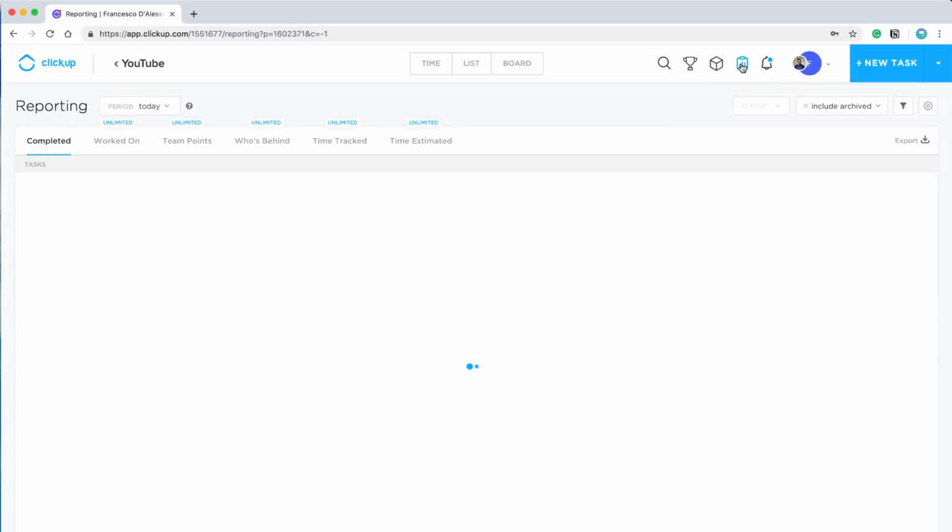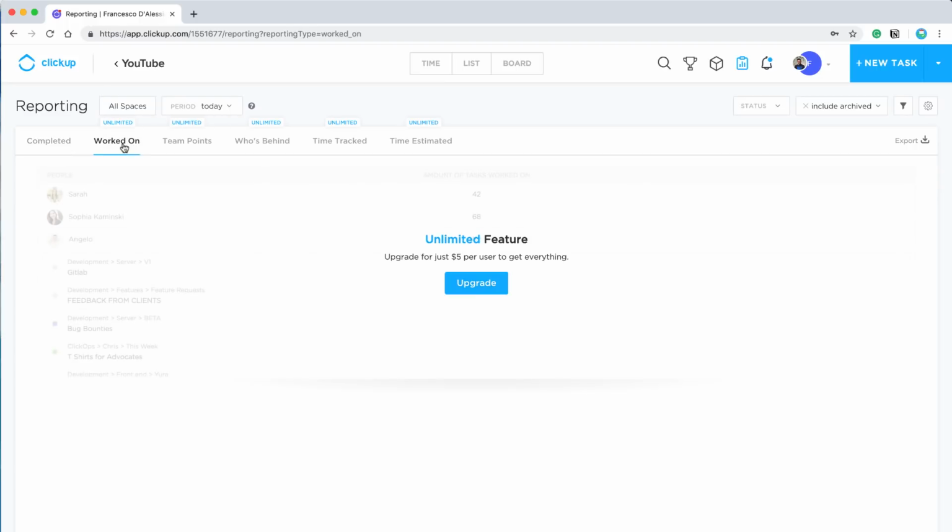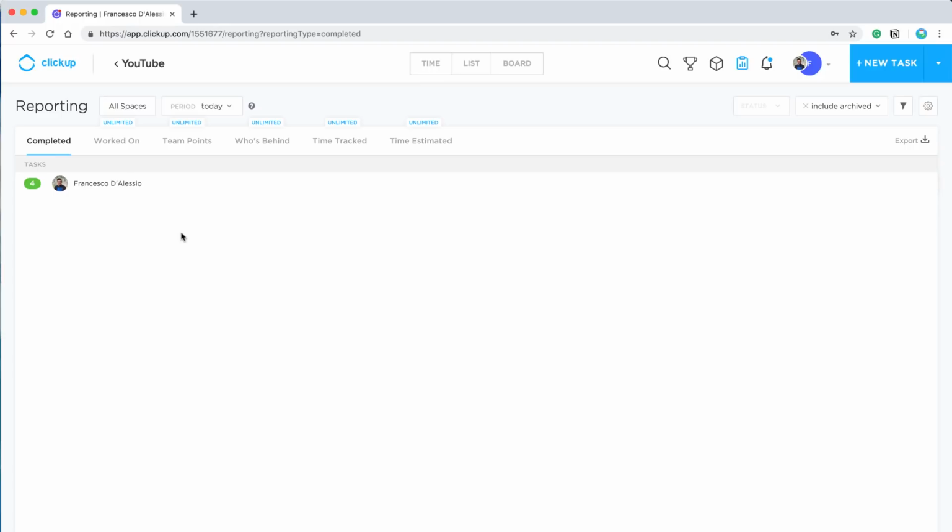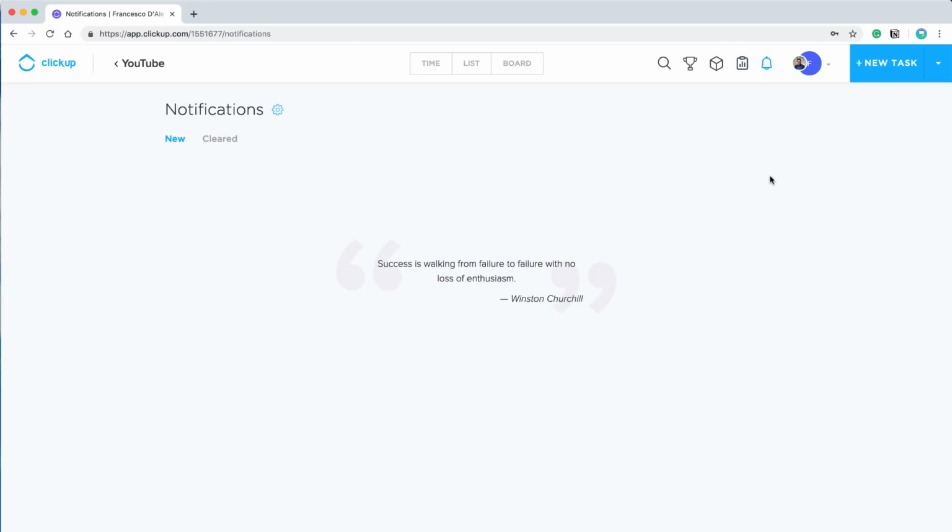So that's quite nice. You've also got reporting as well. So for example, you can see who's worked on stuff, what's been worked on. This is the unlimited plan, which we'll dive into in a bit, where you can see actually a breakdown of the reporting. But for simply seeing completed tasks broken down by assignee, you can do. And if you wanted to get like time tracked estimate and stuff like that, that's going to be accessible through the team plans.